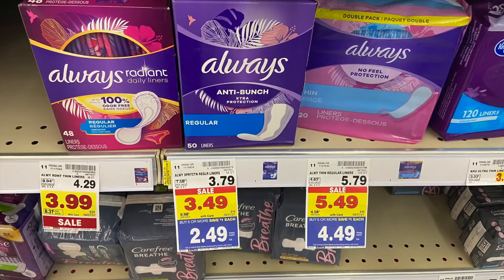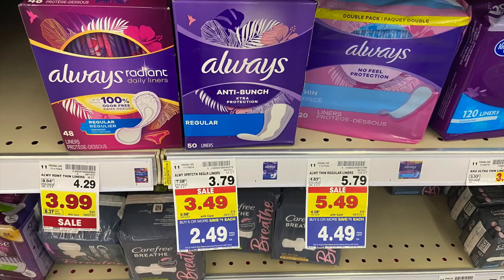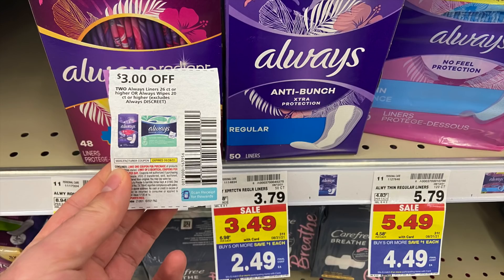To start us out at Kroger this week, we have an amazing money-making deal on Always Liners. These are $2.49 on our Kroger Mega and the best deal is to buy three of them total for $7.47. We're going to use one $3 off two coupon from the 8/1 PG inserts, submit to Ibotta for $1 back — it has a limit of three, so you'll get back $3. It gets even better because there's a big Ibotta bonus right now: if you buy any three Always Liners and do the rebate three times, you get an extra $3 back. All in all, it makes this free plus a $1.53 money maker. If you've already done the bonus, just buy two at $2.49, use the $3 off two coupon and submit to Ibotta for $1 back times two, making them both free.